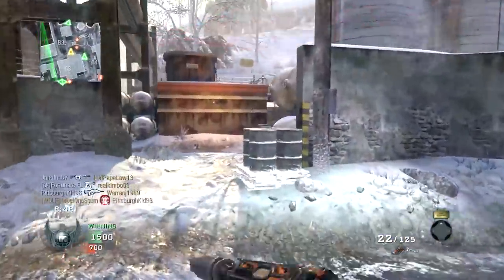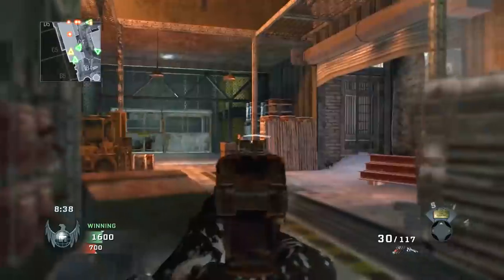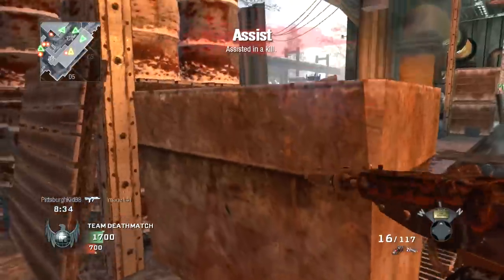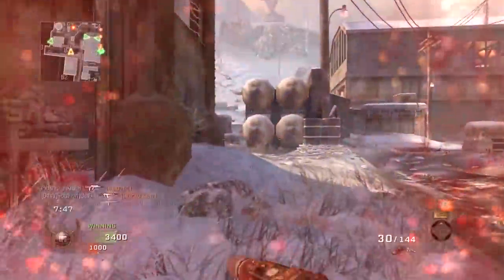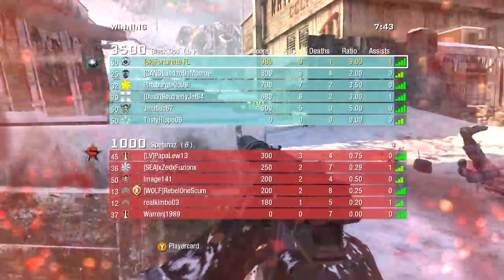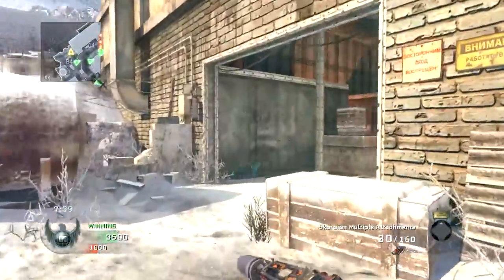Help the teammates out. We're going for this guy real quick. Where'd he go? He's dead? Okay, he's dead. Oh, he's on the head glitch. Noob tubing. How did I get the assist? I shot him so many times. You're dead? We're jumping out. Let's try and go kill this guy before my teammate does. Got him. Now we're 9-1, so we're pretty close to a Blackbird, I believe.